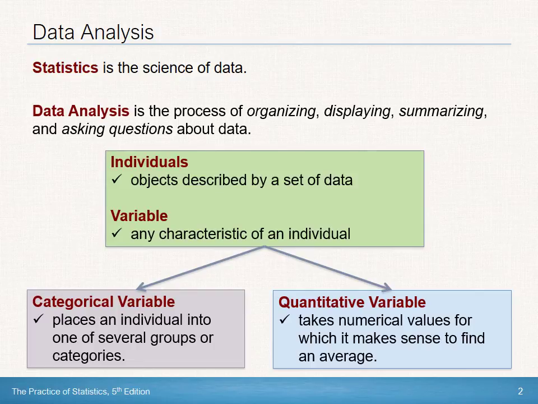But categorical is something usually that is not numerical. It's a category. It's something about them, their hair color, their eye color, okay? The types of shoes they like to wear, those kind of things. Quantitative are variables that have numerical values, something that you could take the average of. I could take the average height, the average weight, the average age, the average GPA. I can do that in those kind of variables.